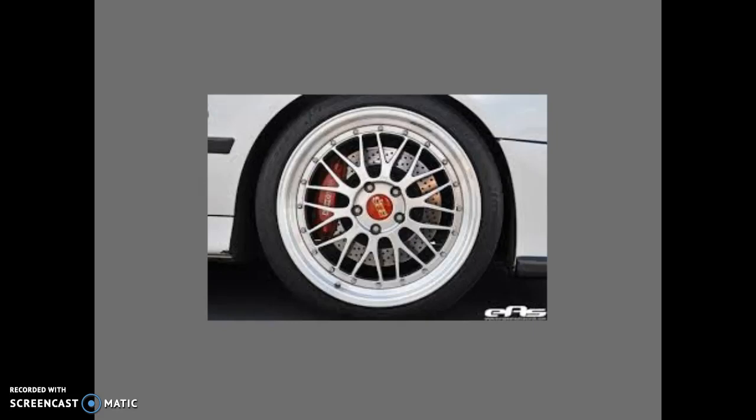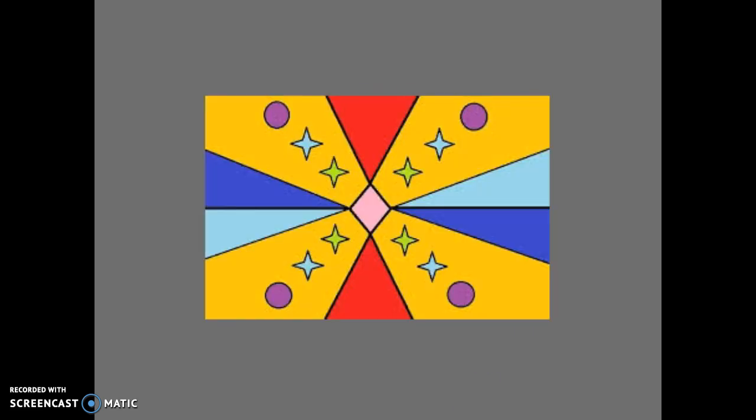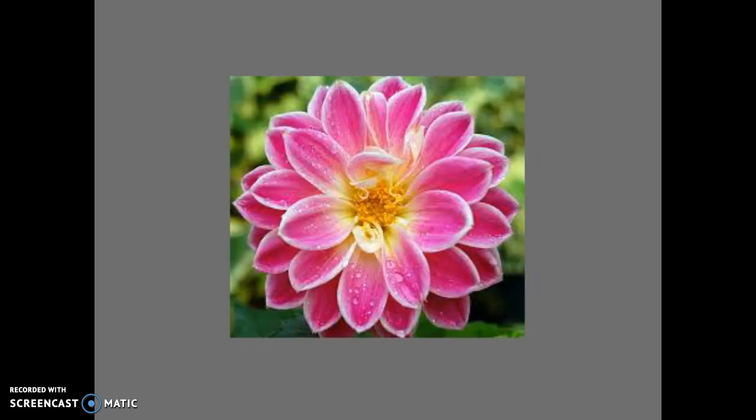We're going to look at some examples of radial balance. It's really simple. These are things that you see almost every day. When you look at this image, you see something where it starts out in the very center, and then it goes from the inside out, and the same thing all the way around, and all the way around to the next layer. It's simple geometry, really. It could be as simple or as ornate as you want it to be. A lot of times we see these things in nature.